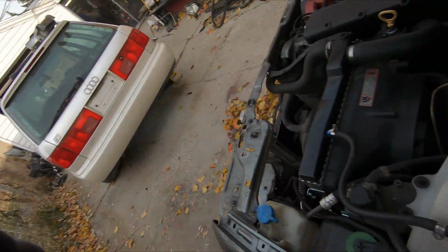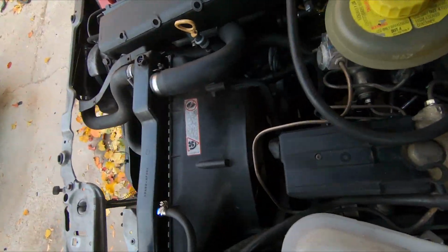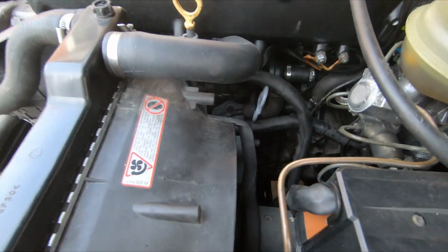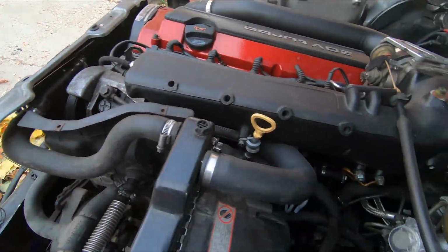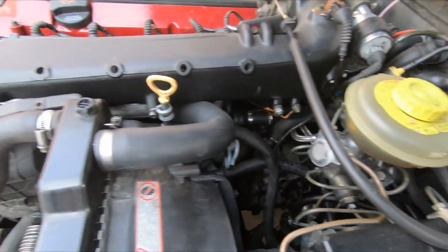Okay, so we ran it for a couple minutes here, just to let water circulate, but I don't see any water coming out. I thought maybe it was somewhere around the water manifold, maybe one of the sensors that I put on there needed a new crush washer or something like that. No dice. Water's still full, so whatever it is, it's a very slow leak, or it only happens when it gets cold out and then something lets loose. I don't know what it is.